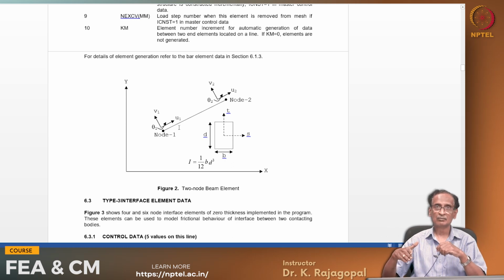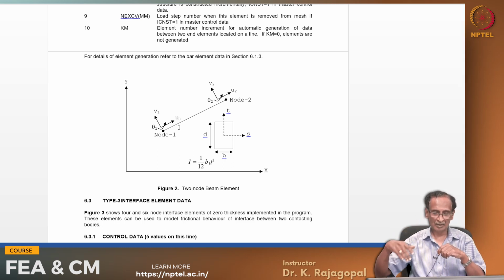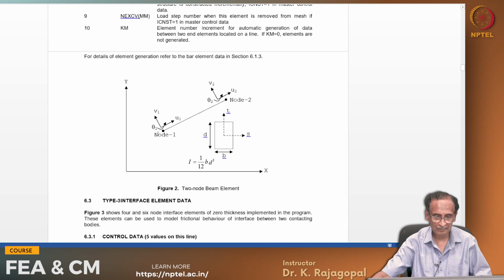Then we have beam elements, 2 node beam elements, and these beam elements are defined with axial degree of freedom, shear deformation, and then the rotational degree of freedom. And it will ask for moment of inertia I, and if the beam has a width of b and a depth of d, we need to externally calculate this I as 1/12 b d cube and give that as an input.